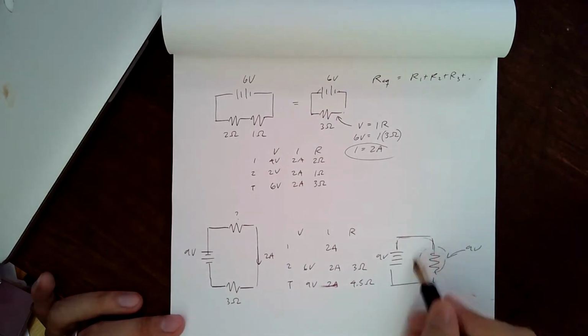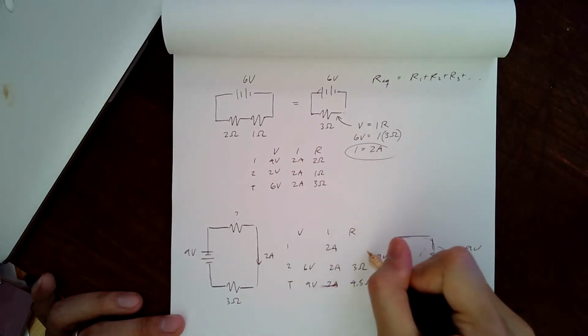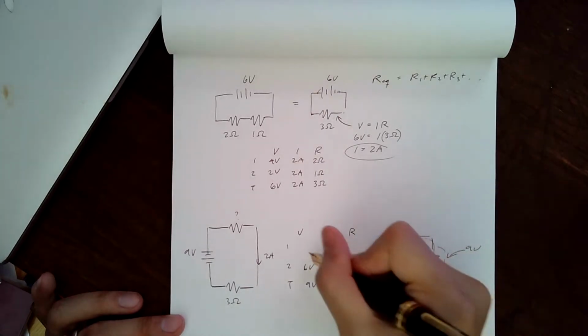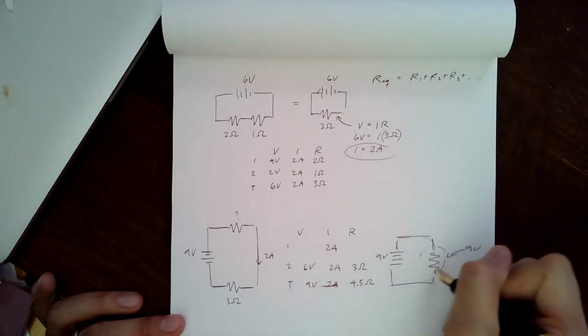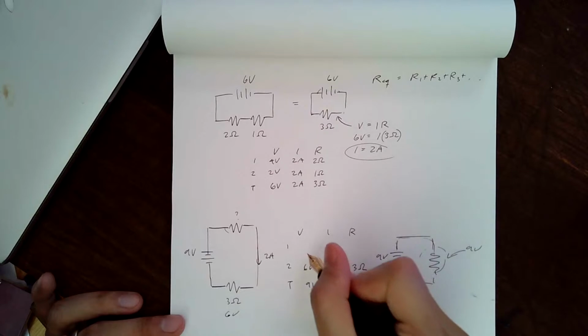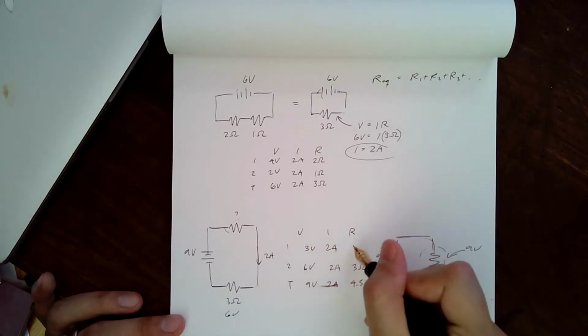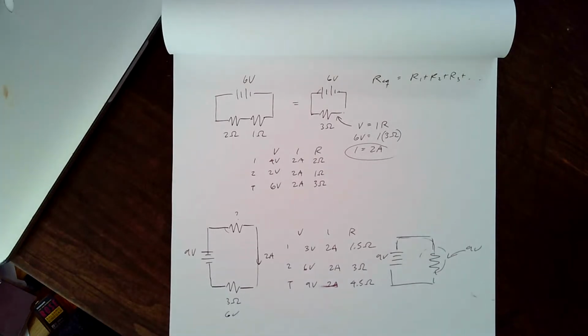And then using my equivalent formula, I know this had to have been 1.5 ohms if I add those. Or I could have said, look, if the total voltage is 9 here, and this is 6 volts, and I gain 9 here, that means I had to lose 3 volts here, right? So 3 volts, and then I get 1.5 ohms that way. There's a lot of ways to solve number 2, right? It's a very flexible problem.